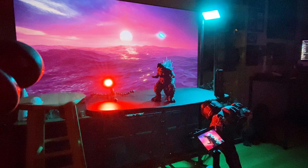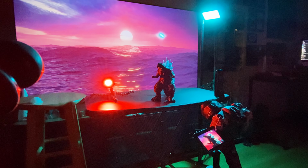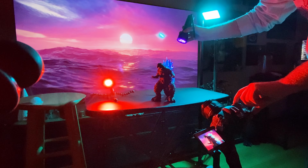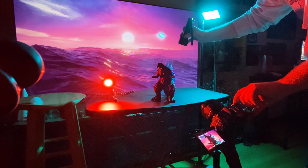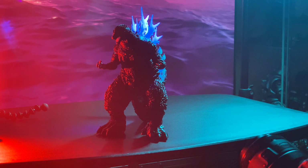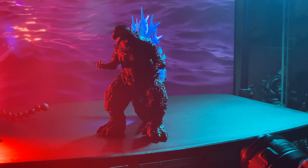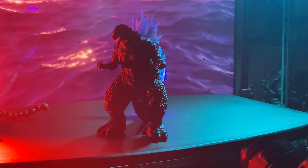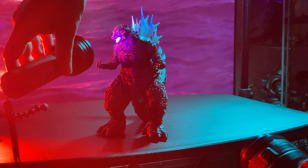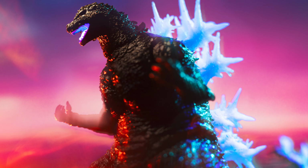But now let's take some pictures of this bad boy. First up, I really liked that pink ocean background I used earlier in the video, so I lit Godzilla with a Lume Cube paired with a reddish-orange filter and a Ulanzi RGB LED video light to set a light blue color accent. I then used my UV light to make his spines and mouth glow, then captured a few different exposures and combined them into one shot. I think this one turned out pretty cool.